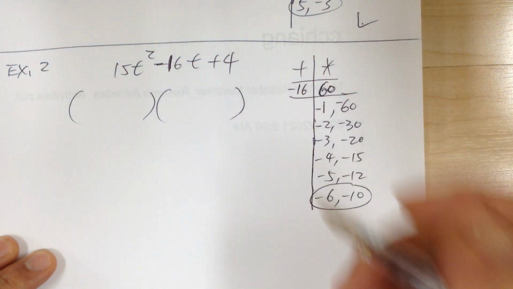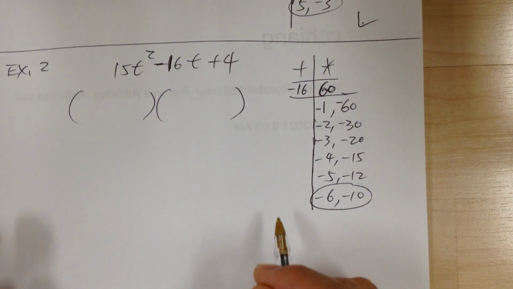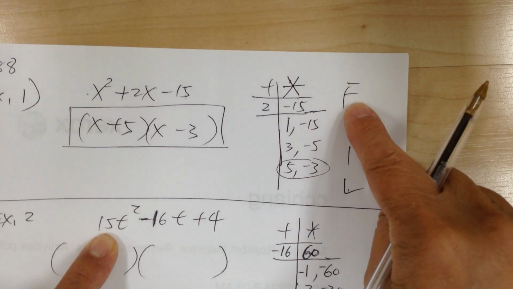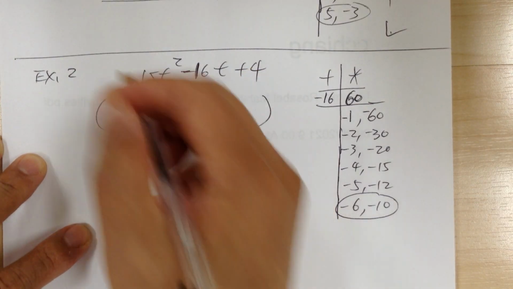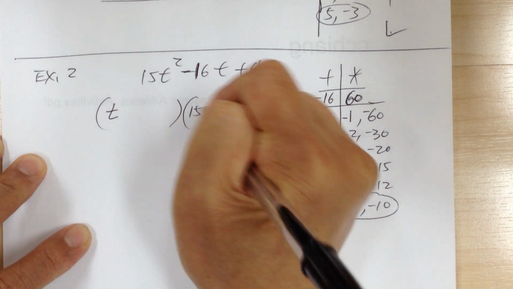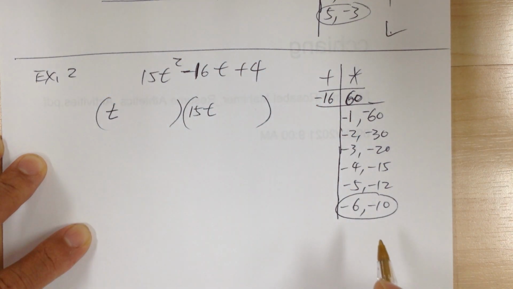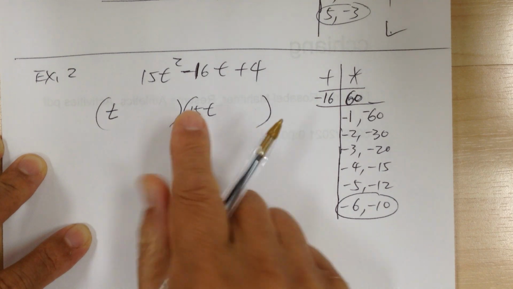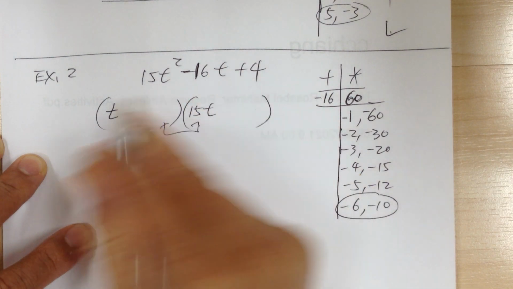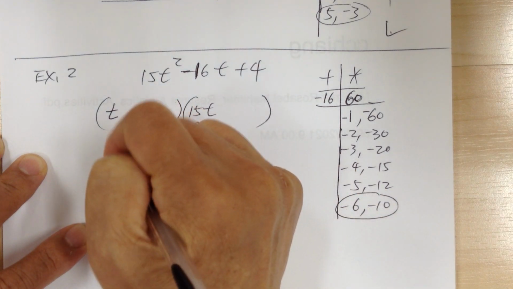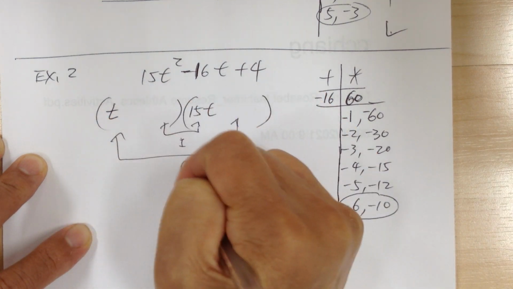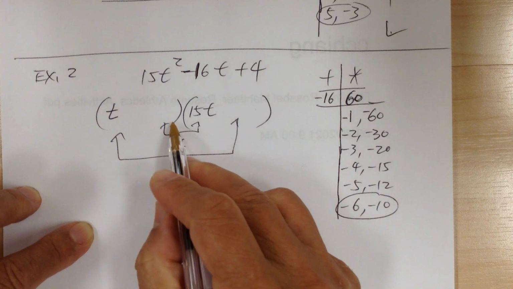Okay? So now here comes the more complicated part. Now you have to undo the F, right? The first term. Again, there are many different possibilities. So you want to start with the lowest and the highest. And this is the inside part, and that is the outside part. So you have to figure out which one of these will match.